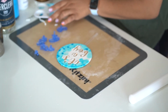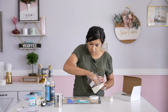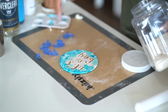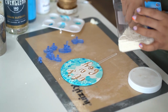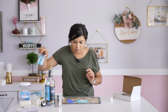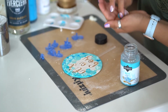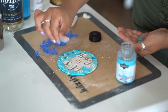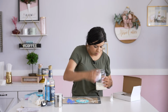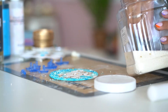Okay. Now, while that's still wet, this is when I'm going to add sprinkles so that they stick. I'm just adding these little white nonpareils. Got a little bit of blue sanding sugar. Have a little bit of gold in here that I'm gonna add. These are a little bigger, so you might have to press down some for them to stay.